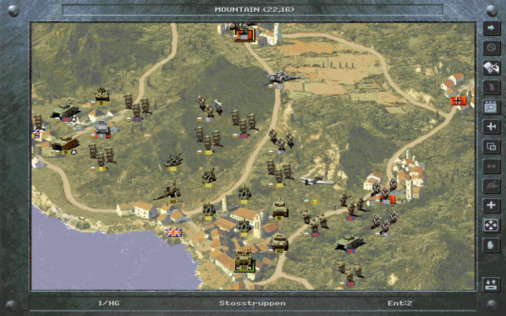Especially Stas and Stas troopers. That's going to be an issue. So I don't want to move them here, because then he's just going to shoot. My intention was to have him or him come here and engage this infantry, right? But the problem is, since they're not really good against infantry, they're going to get hit by the Stas troopers, and they're going to get hit by this artillery piece.